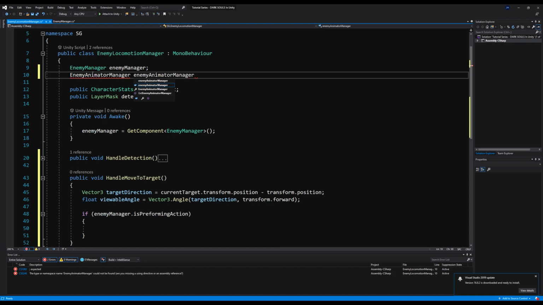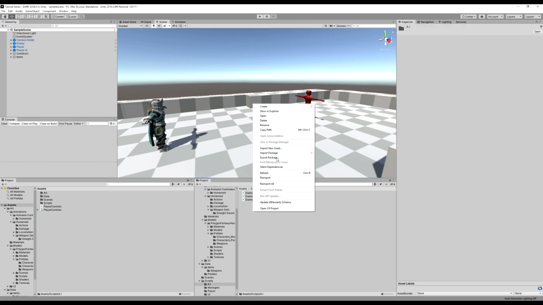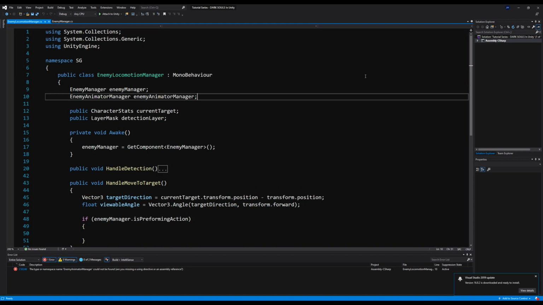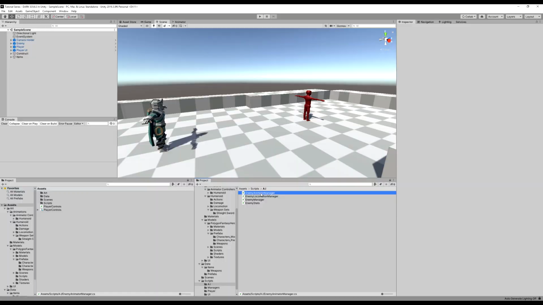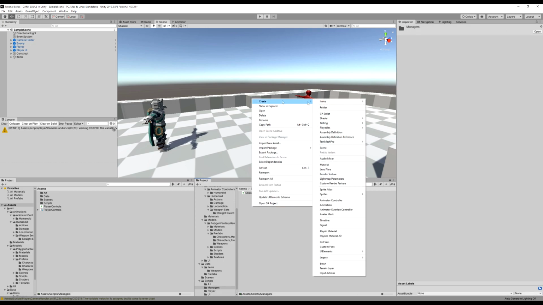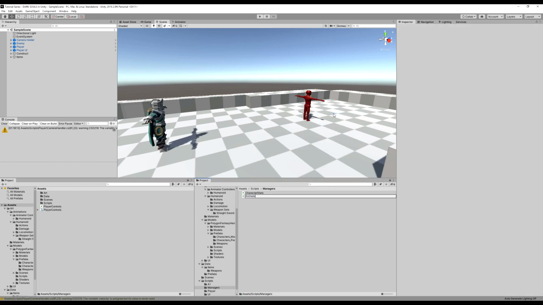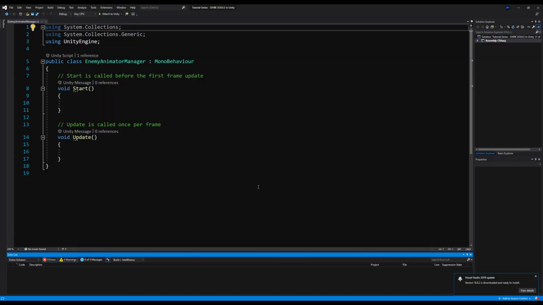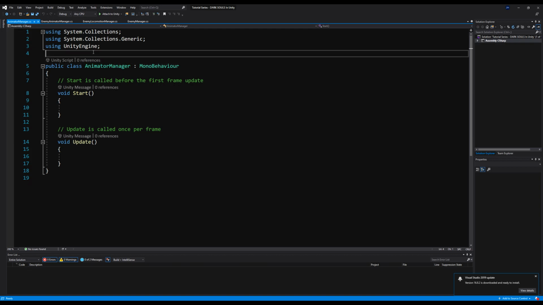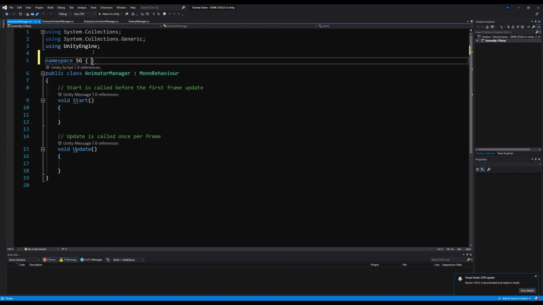Now we actually don't have the script yet, so we're going to quickly make an enemy animator manager, and then we're going to make it derive from another base class called Animator Manager, and we're also going to make our player's animator manager or animator handler, whatever I called it, derived from this base class too. Because like I said in the last video, we're going to make our AI work very similar to the way our player works. So in manager terms, make animator manager, and I'm going to open that up. I'm going to add my namespace up here, SG, as is per tradition.